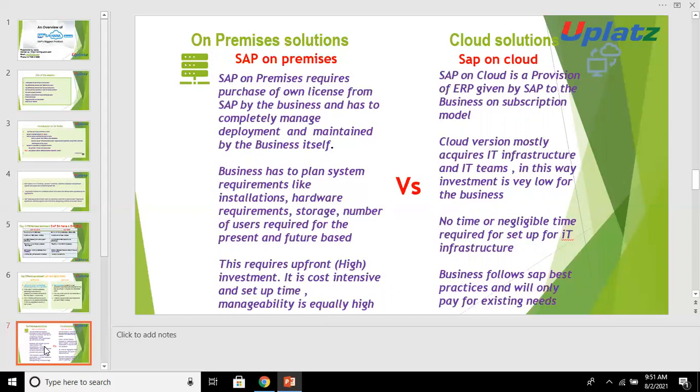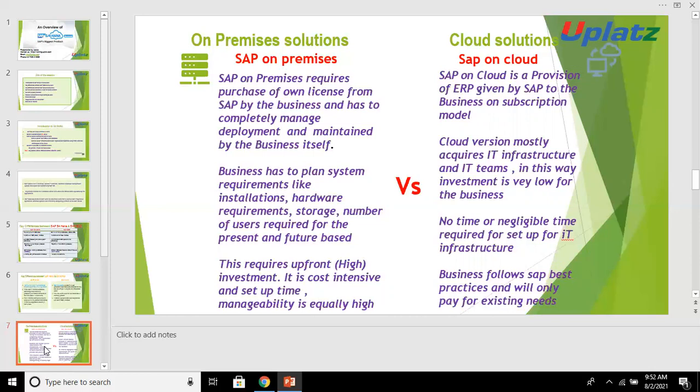Based on that, the license will be issued to us, and every in and out of the on-premise solution has to be taken care of by the business itself. The number of users the business purchases can be based on current as well as future needs. So it has to anticipate future users also and purchase the users right now.